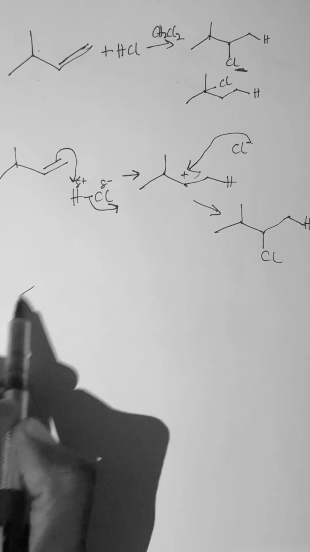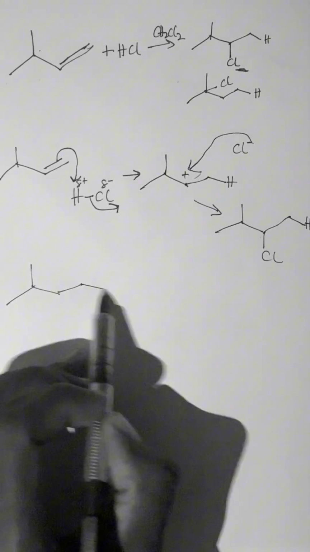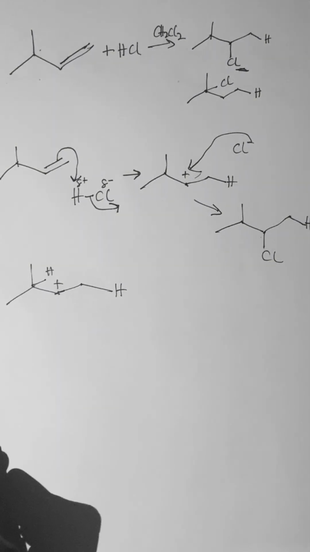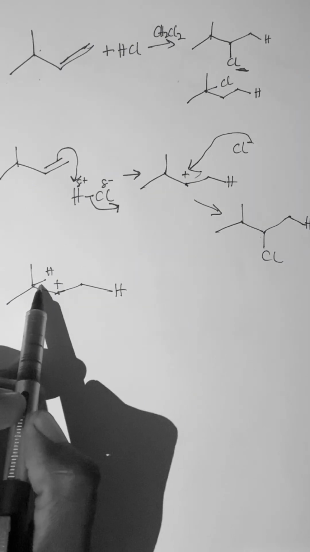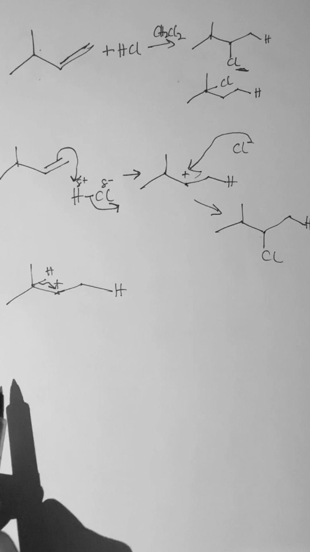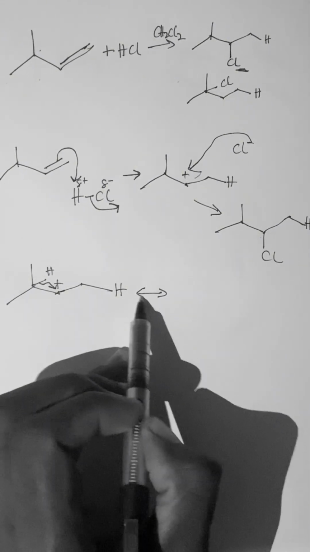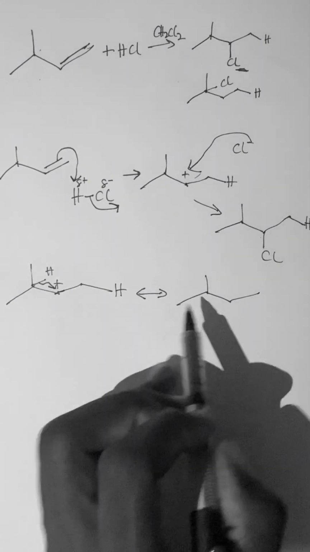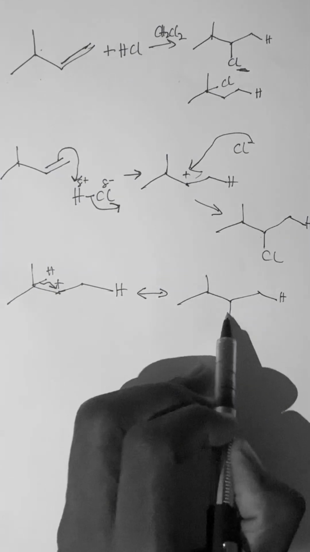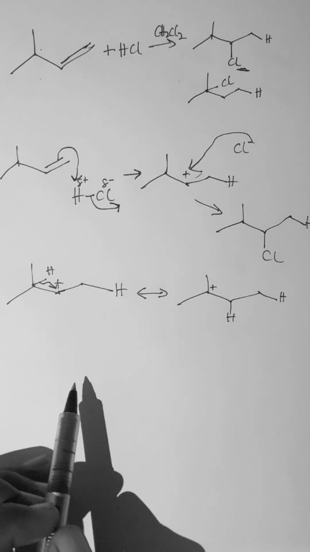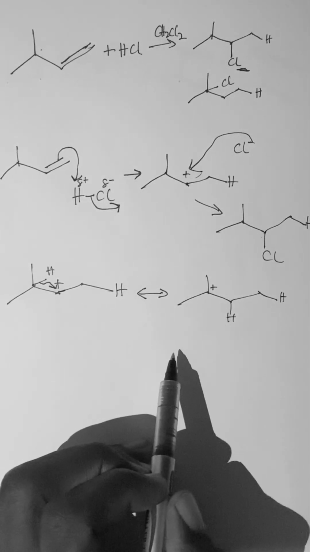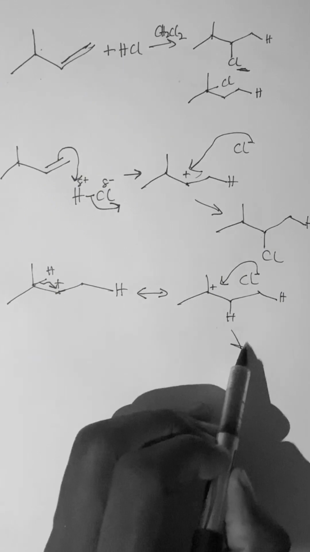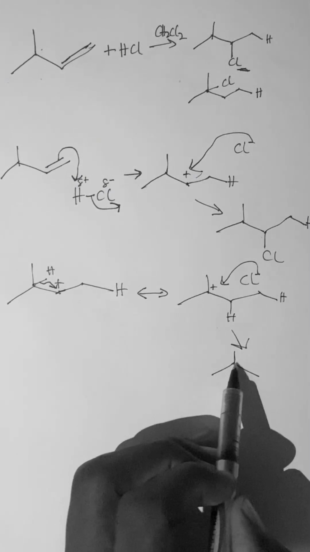Or another thing that could also happen is, let me show that one here. There is a proton here. So we could have what? A proton shift. So this proton will shift to this side. So when there is a proton shift, there is a resonance structure. So it's going to cause this kind of intermediate to be formed in solution. So the proton has been shifted to here. So this is the kind of carbocation that will be created in solution. So the Cl minus will then donate its lone pair here, and that will lead us to the formation of this molecule, which is this one.